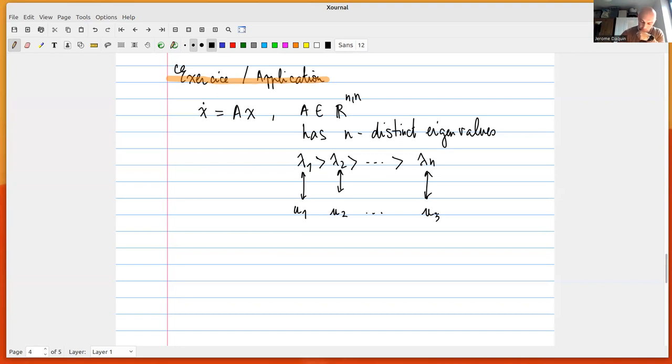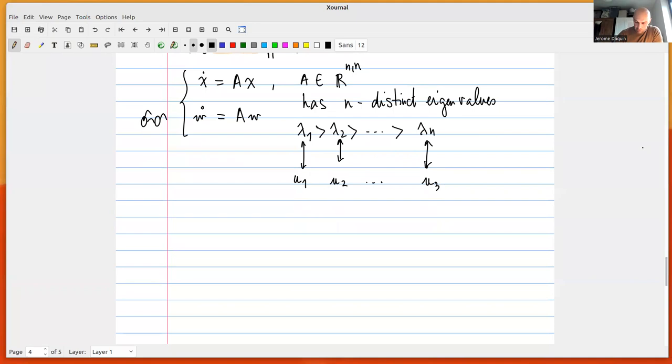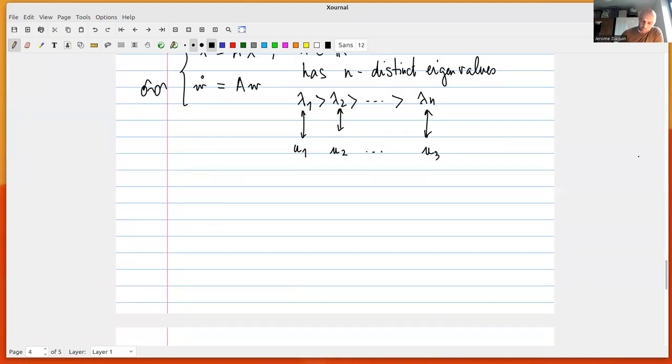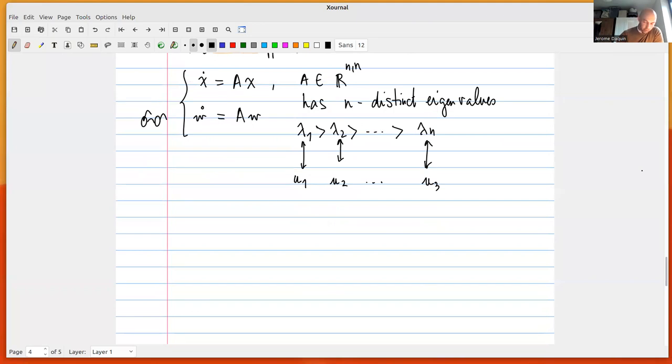And because the state equation is linear, you derive immediately the variational equation. V dot is the same, actually, and due to the linearity, you can convince yourself that V dot is equal to AV, or let's say W, to be consistent with the notation I used before. W dot is equal to AW. All right, so we assume we have this dynamical system, this variational equation.